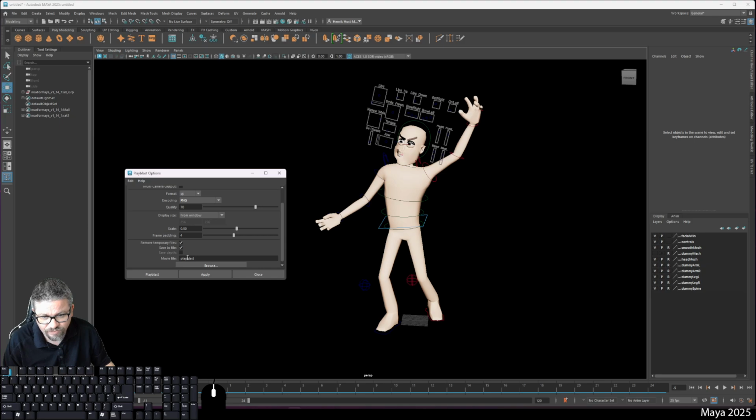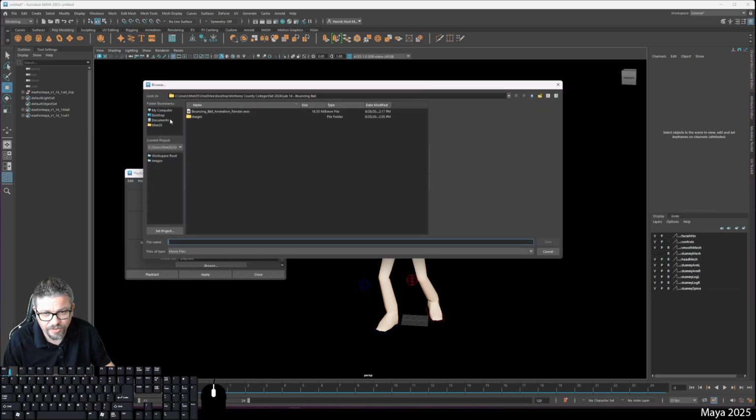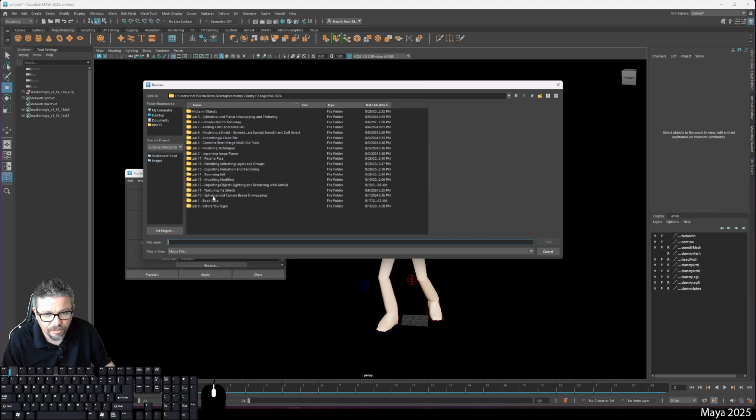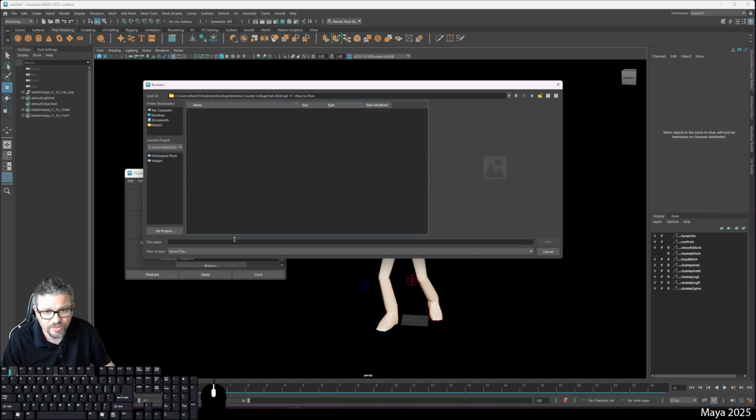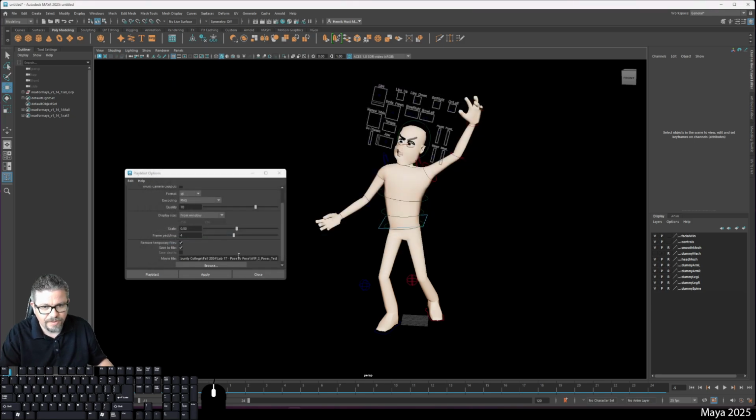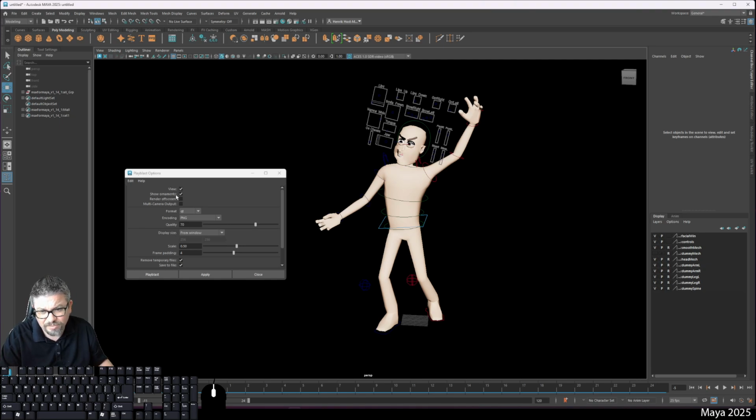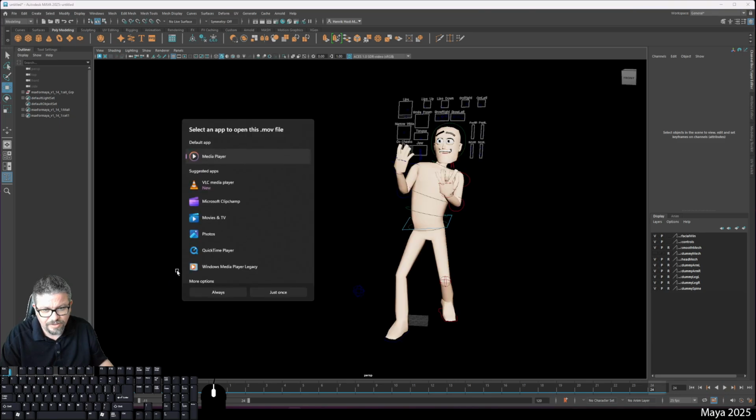I'm going to click Save to File, and then browse to where I want to put this file. I'm going to put it in Lab 17, Pose to Pose. WIP for work in progress, 2 poses, and then test or sample, whatever. Okay, hit save, and now I'm going to just hit Playblast. So view, show ornaments, I'm just going to go with yes. Render off screen, you could do that if you wanted to, but I'm just going to hit Playblast and see what happens.